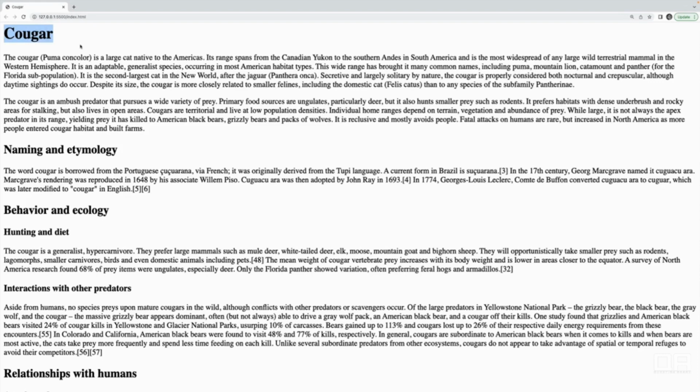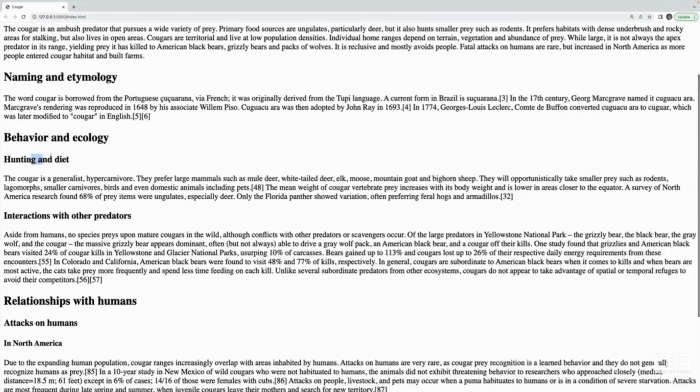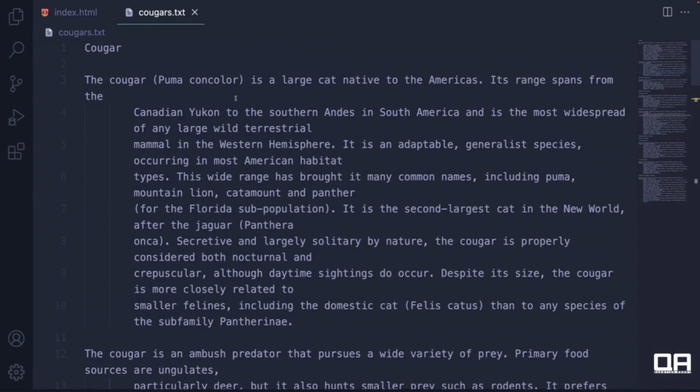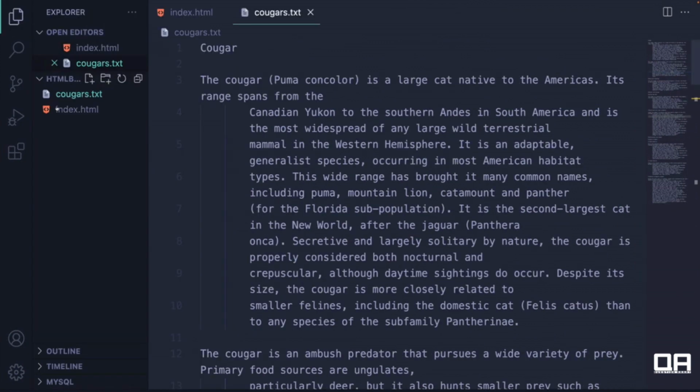This is the biggest thing on the page. You probably can figure out what element that is, right? You can tell that this is smaller than this, so that tells you a little bit about what heading number to use. Okay, properly structure the file, give it a title, of course. Notice how it says cougar right there. You'll need to make your own HTML file and then copy and paste this text in. So do it, please. I highly encourage it, and I'll go ahead and do it now.